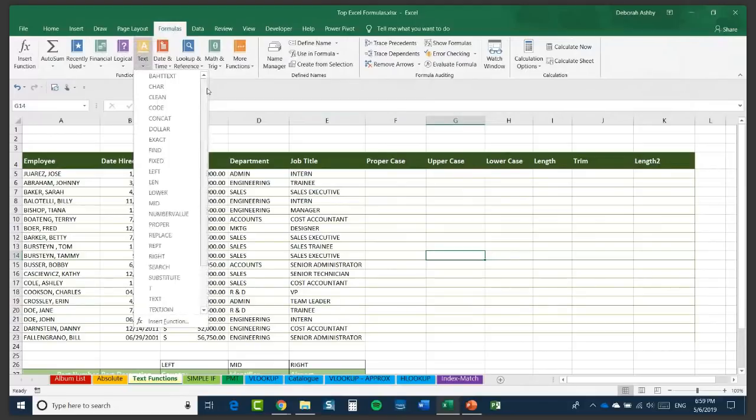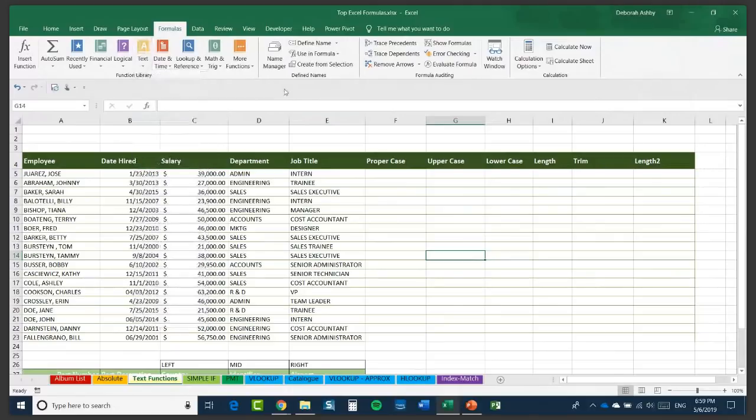And as I said, text functions are particularly useful if you're doing things like cleaning up data. So if you've imported data, maybe from a database or an external source, quite often you'll have to do some things to that data to get it into a nice, neat format before you perform an analysis. Maybe you want to do a chart or a pivot table from that data, and you need to make some cleanup on that data. This is where you'll use text functions fairly often.